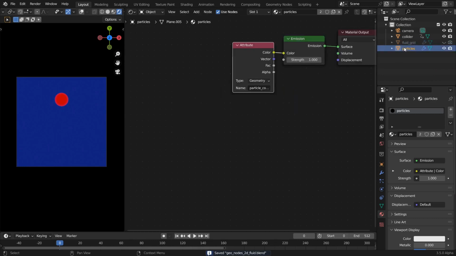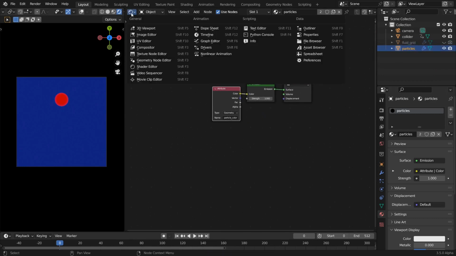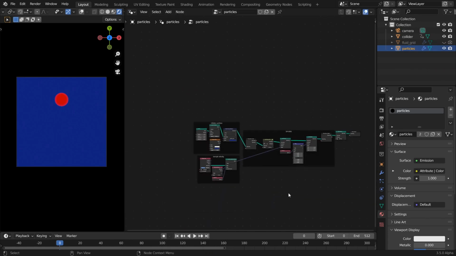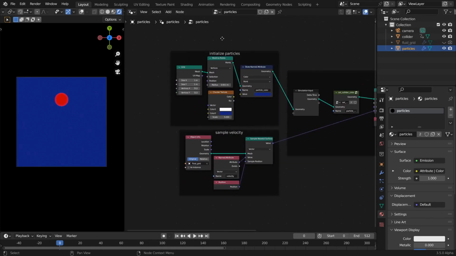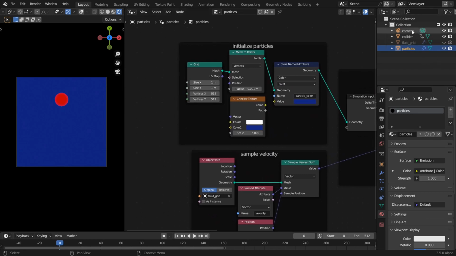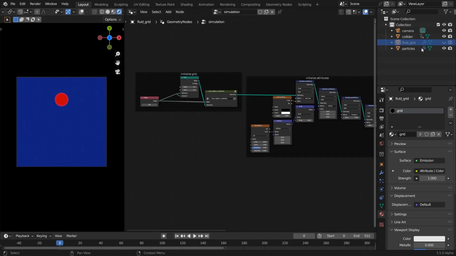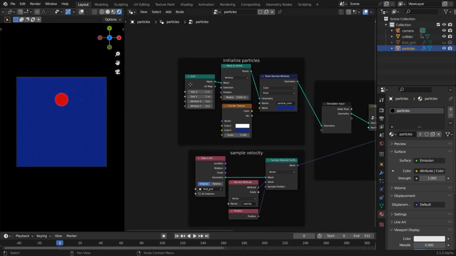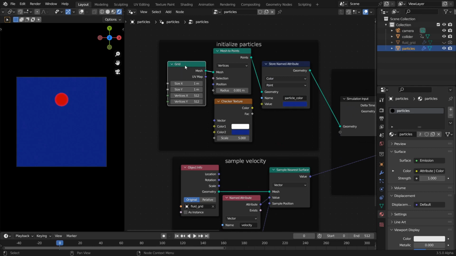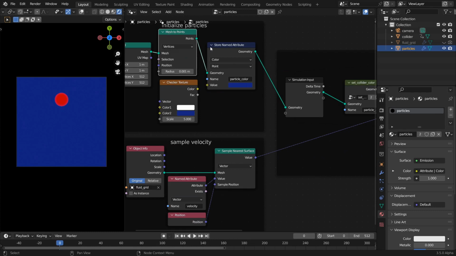So if you hop into this particle nodes geometry nodes network, what it does is similar to the simulation geometry nodes network for the fluid grid. It initializes a grid of geometry, so it uses the same Mesh Primitive Grid node. The vertices are set to 512 by 512, so that's a lot higher resolution than the fluid grid. And then you convert those grid vertices to points.